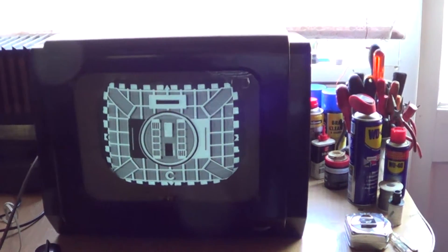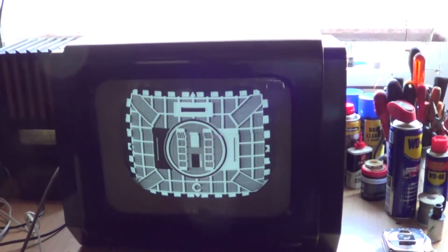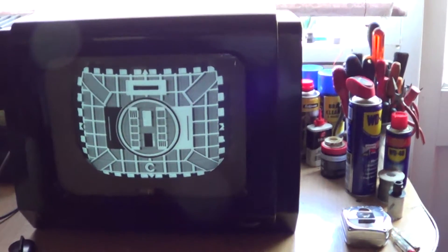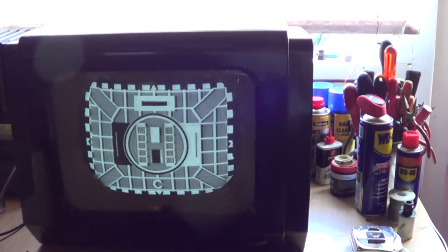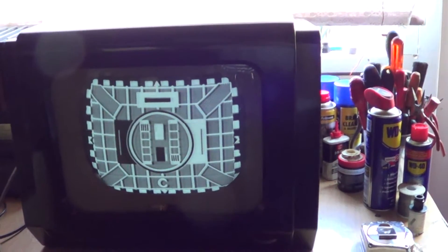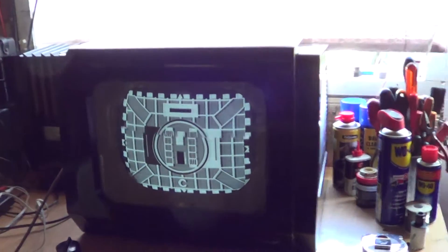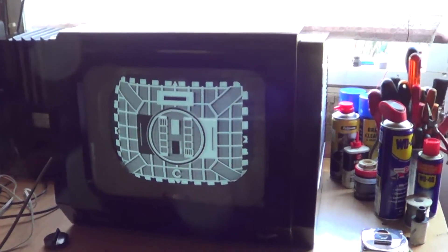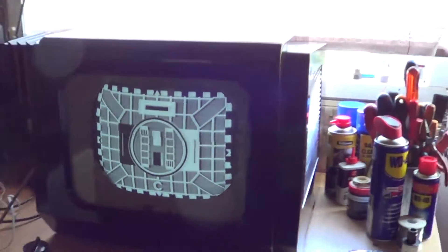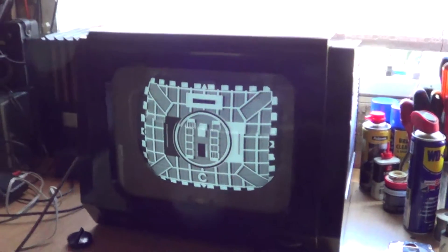At the moment I'm quite happy with it and I should keep progressing. When we next take the chassis out I'll do a little video to show you progress — remove the chassis and show you round the set and what I've done. It's virtually had every capacitor replaced. I think there are only a couple of valves that have been replaced. It's amazing — a set that was built in 1954 still giving you any sort of picture. I'm delighted that I've got this far with it; I'm a mere amateur at television repair.